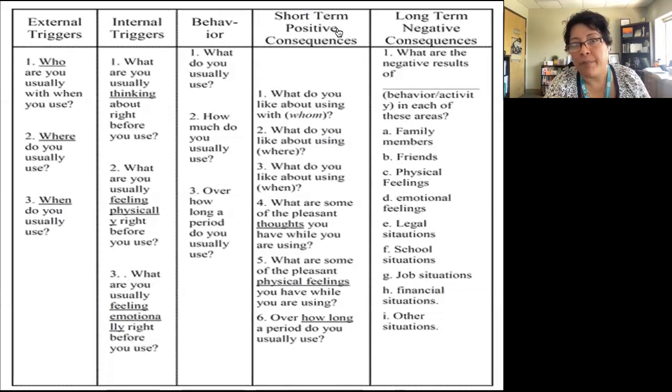On a side note, for families, when we use this, the families tend to be very, very surprised about the short-term positive consequences. Very often, they don't understand that their loved one might be using because they don't want to feel sad anymore. They don't want to feel the effects of PTSD. They don't want to experience pain anymore, and nobody is listening to them, and they're not wanting to manage, and everyone keeps telling them how they are just crazy because they treated them for everything, so it is not possible that they could be experiencing pain.